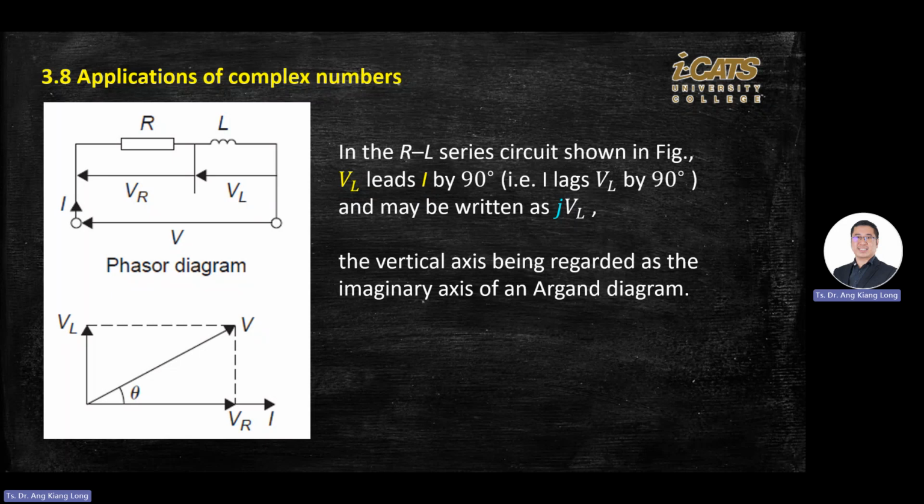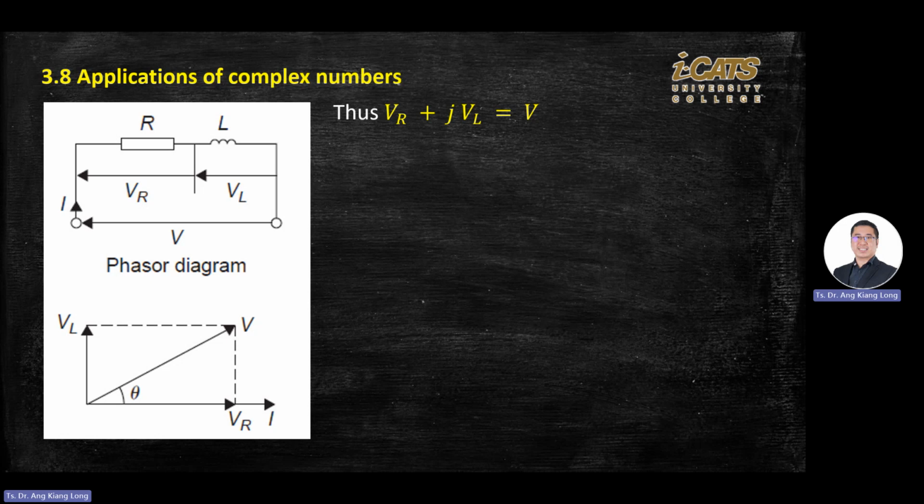So if you turn your V modulus into X direction, the length from O to VR is only this length, right? And your I is a bit longer. So in this case, you can say VL leads I by 90 degrees. So you can write like this. Your V in the complex number form will be VR plus JVL. VL is an imaginary component in the electronic diagram.